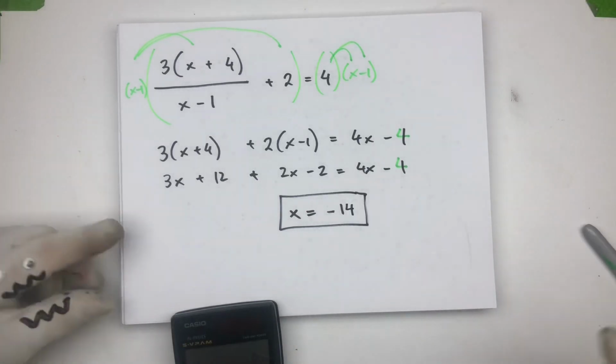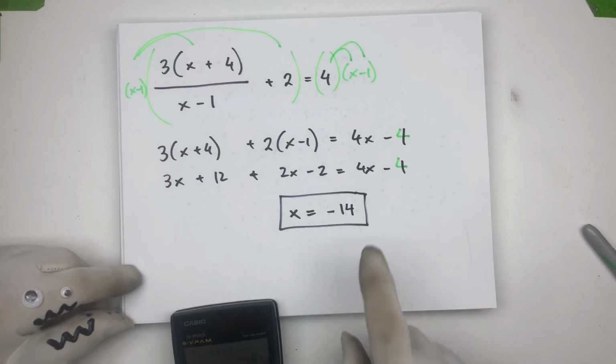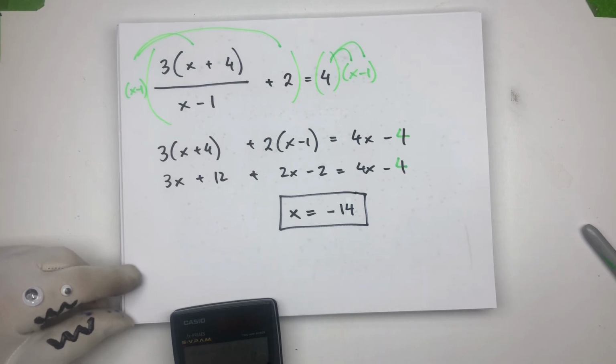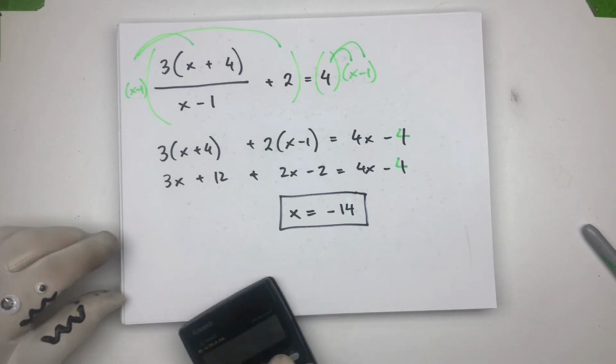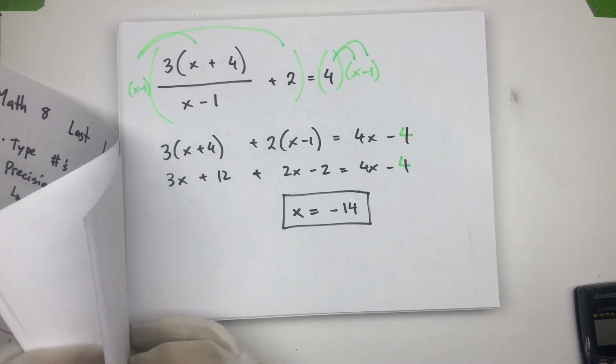Huh. See? Check that out. You gotta make sure you always check your answer. Plus 4. Simple mistakes like that. Divided by bracket open. What's it now? Negative 14. Minus 1. Bracket closed. Enter. Plus 2 is 4. Okay, might as well check the last one. Right? Might as well check the last one now.